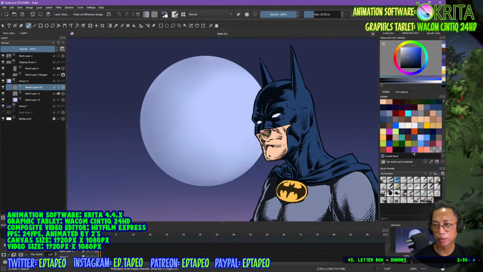I think I've been in the comic industry since 1996. I'm sure most of you right now haven't been born yet when I was in the industry already. So I worked on Marvel's Wolverine.